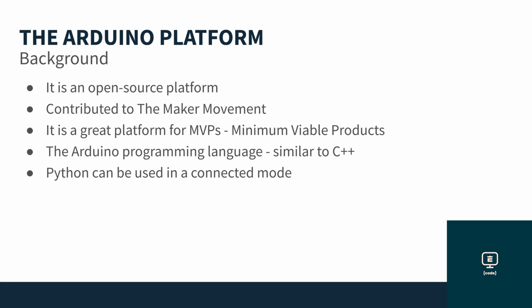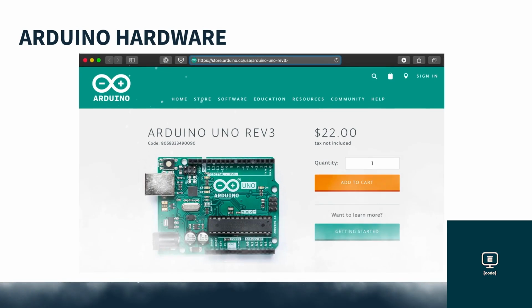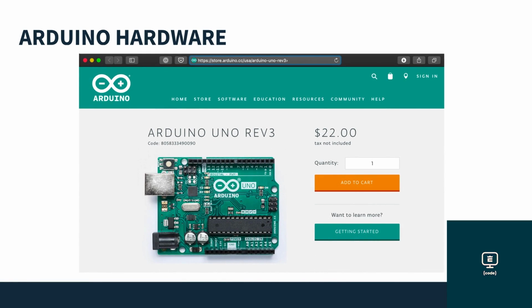The Arduino platform includes both hardware and software products, and throughout this course, you'll use Arduino hardware and Python software to learn about basic circuits as well as digital and analog inputs and outputs. So what do you need? Well, the main ingredient you're going to need is an Arduino board. This is a screen grab from store.arduino.cc, but this isn't the only place that you can purchase Arduino parts and kits. You can find them from various online retailers or possibly an electronic shop in your town.